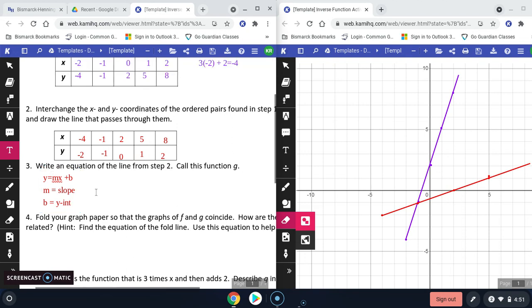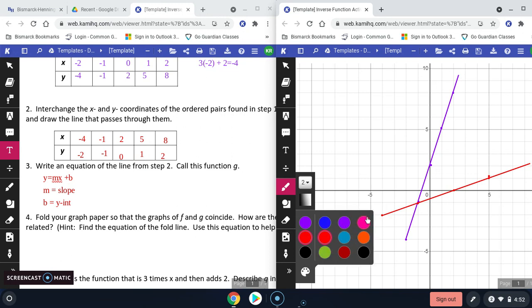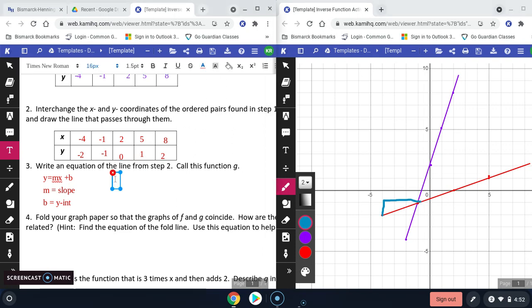Okay. All right. So if we look at my red line, we have points, like this first point here at -4, -2, and then I can do rise and run. I can pick any of these points on this line. I'm just picking this one here. So if I go up 1, and then if I run 3, I get to that next point. So then that's going to give me a slope of 1/3. So for this equation, I've got y equals 1/3 x plus b.